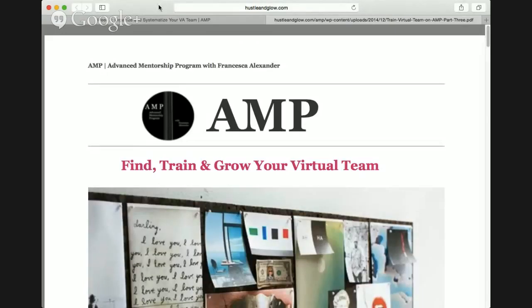So we're going to go ahead and switch over to the actual AMP sheet here, or the modules that you get. Just a real quick background, since we're talking about infographics: I create all my PDFs using the Pages app on a Mac. My MacBook Air is housing this app. All Macs do. You can even do a Pages app on an iPad. There we go. So you can do this.